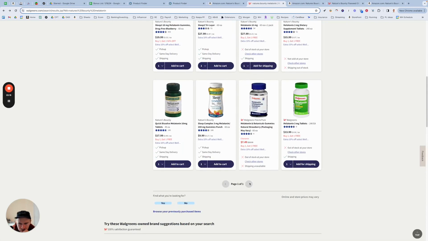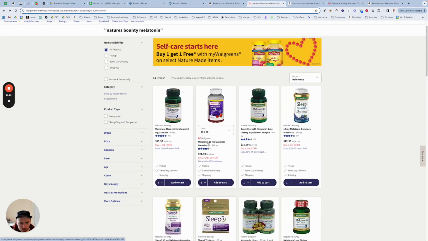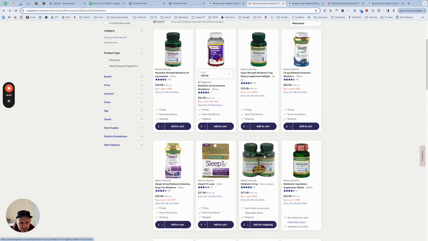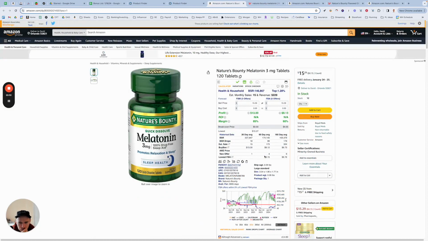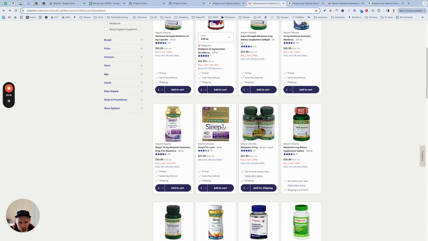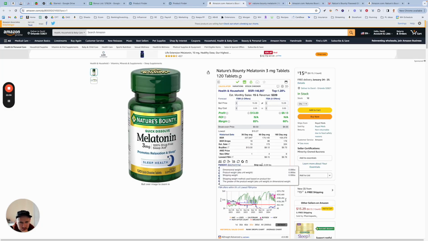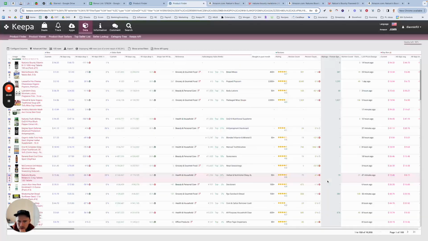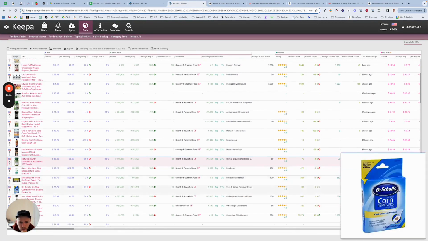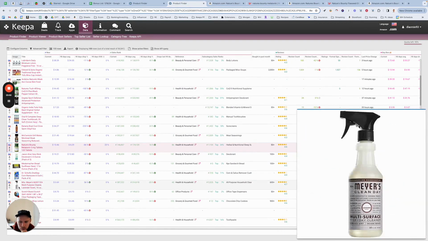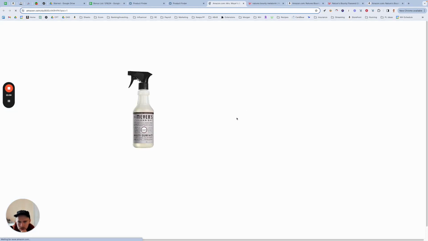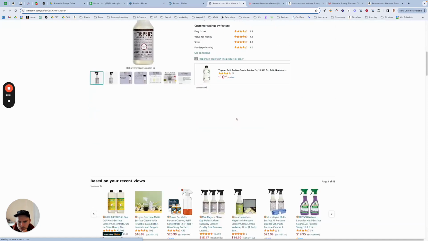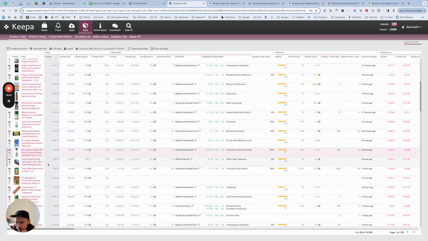So it might be that they changed the amount they sell it in, because this is a 2-pack of 60, which would be the same as a 120. Honestly, you probably could get away with selling this 2-pack on this listing. I wouldn't necessarily recommend it, but that is something you could potentially do. I wouldn't recommend it, so I'm going to move on. Okay, so this pricing here looks way up and down in the preview. Sales rank is no good on that one.